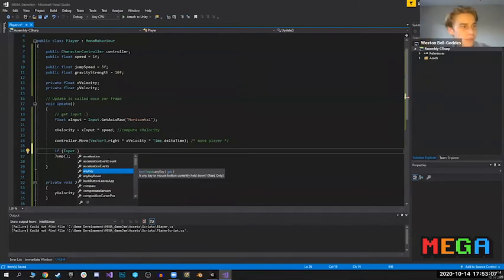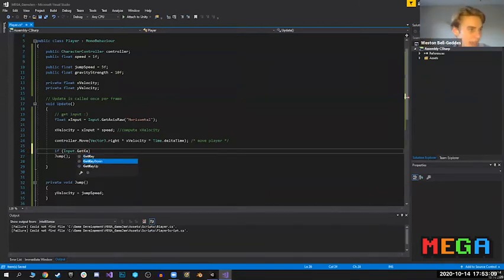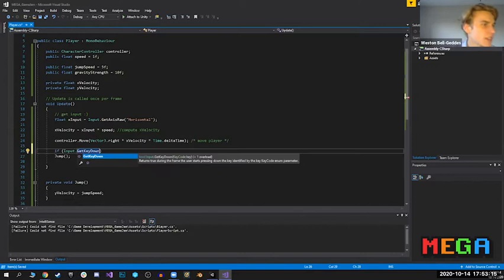So if Input.GetKeyDown, which is right here. And then what does GetKeyDown take? It returns true during the frame the user starts pressing down the key identified by the key code enum. Okay, so as we can see here, it's a Boolean, Input.GetKeyDown, that takes in a key code of a key. So we want it to be spacebar, right?